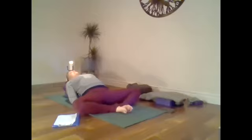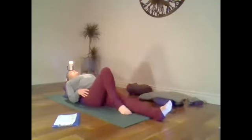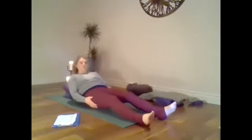And then you can extend those legs back down on the floor in front of you and take a supported fish. This is called supported fish. Or you can come all the way back down onto your back, whatever you prefer. And if you are coming down onto your back, pop your pillow underneath your knees.